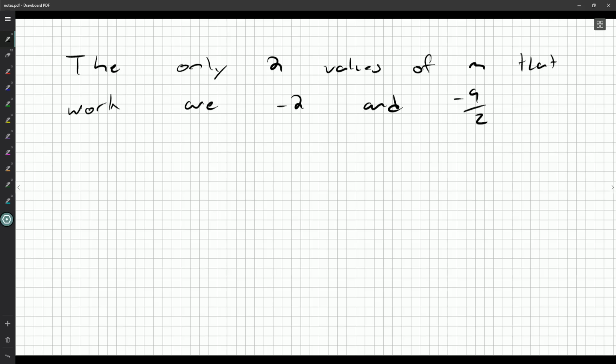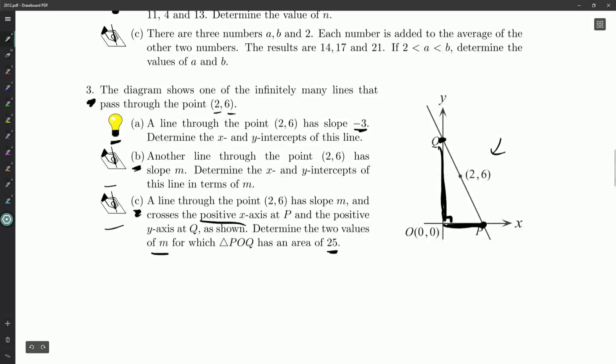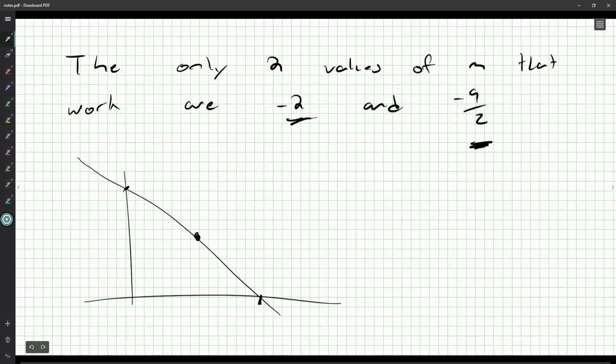are negative 2 and negative 9 over 2. Okay? And these are both negative, which means that when they pass through this point, they're going to be heading from the top left towards the bottom right, so we don't have to worry about P and Q actually being on the positive x or positive y axis. They will be. Right? If you want to, you can go through and use our m values to double check what a and b are, but everything works out, and they're not asking us to prove that there are only 2. They're saying determine the 2. They tell us there's only 2, we've got the 2. Okay? Negative 2 and negative 9 halves. And that's all there is to it.